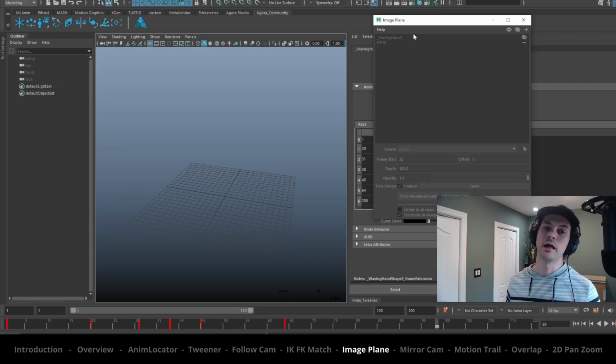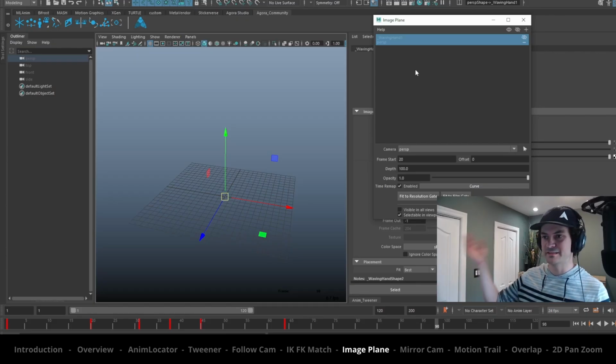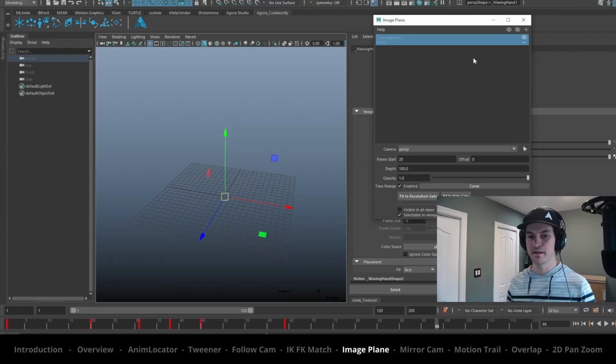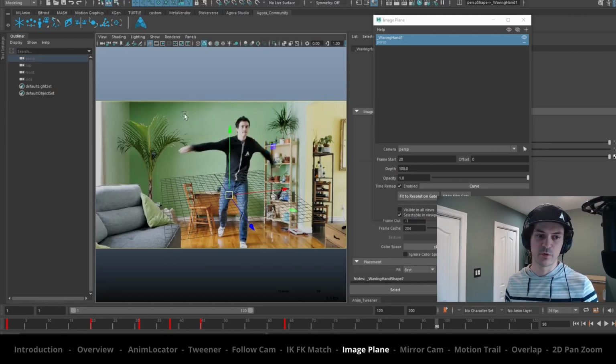Using that will help you a lot, will accelerate your scene. It will find in a click all the image planes that are in your scene. Sometimes you kind of lost them, they're hidden under a camera, things like that. Everything is there. So when you see it, right now it's attached to my perspective camera.